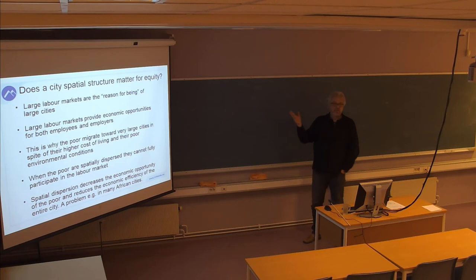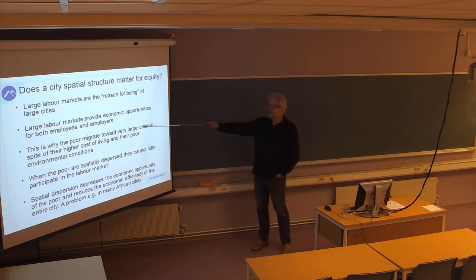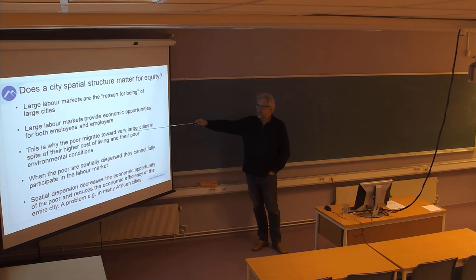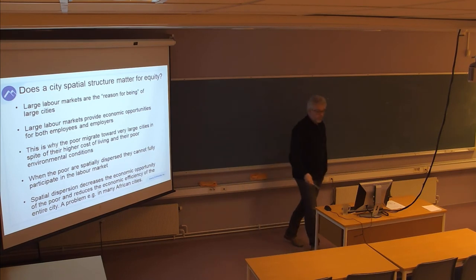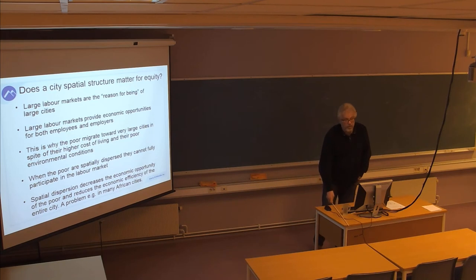You remember these bid rent curves with the functional distribution of activities, where we had this, let's say, in Europe, this pre-Second World War situation, where you have low-income groups living quite close to the city center, and that was because they couldn't afford private cars. And there are certain similarities in this situation when we consider, let's say, big cities in developing economies even today. We see this pattern.